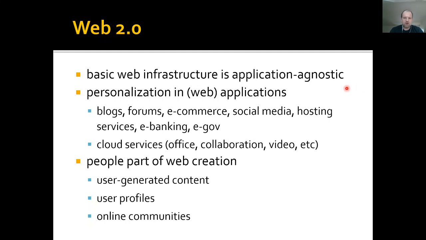So we are no more in application agnostic environment, such as in the basic web infrastructure. We are now in some more application dependent area where other kinds of information take place.